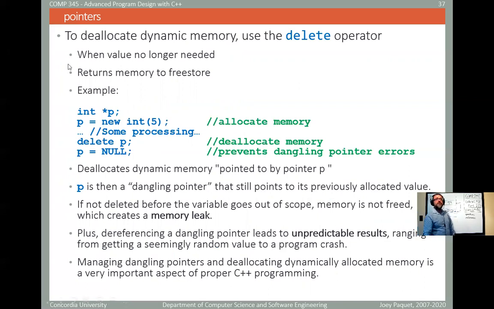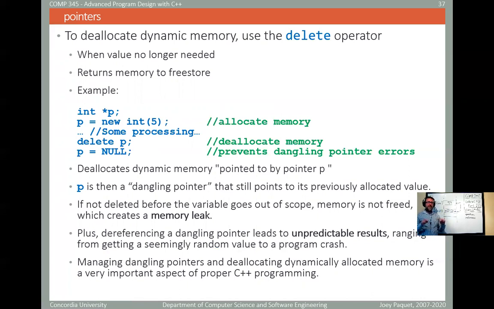So you call new to reserve memory, and you call delete to free the memory. Now in Java, you don't have such a thing as delete because the garbage collector is responsible for that. In C++, you have an explicit keyword that you use to free your memory yourself. It's very important.